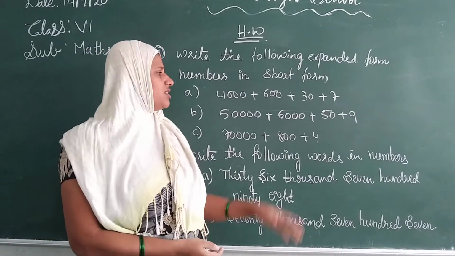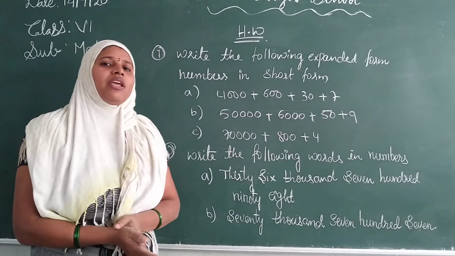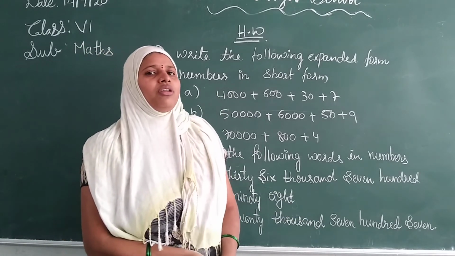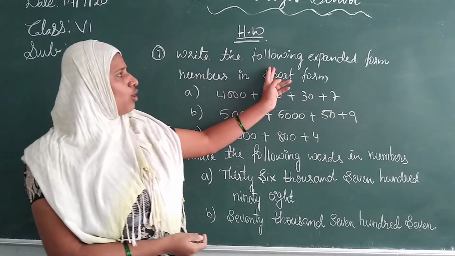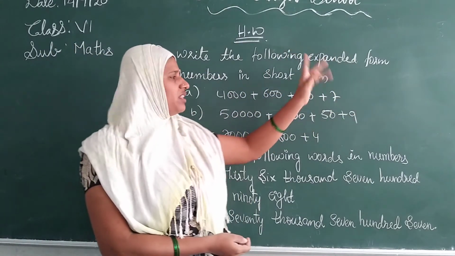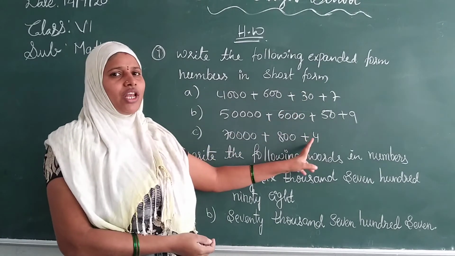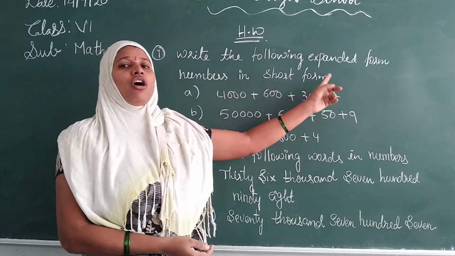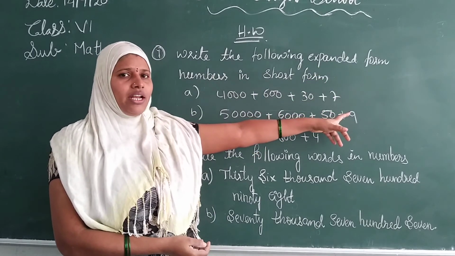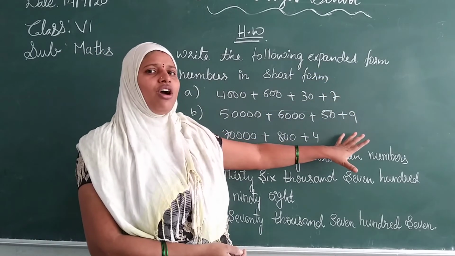Yes, children, this is your homework. You just make a note in your notebook and do it. Let me explain first what your homework is. Write the following expanded form. This is the expanded form which I have given you. Now you have to write this expanded form in the short form. I explained now how to write. In the same way you have to write.